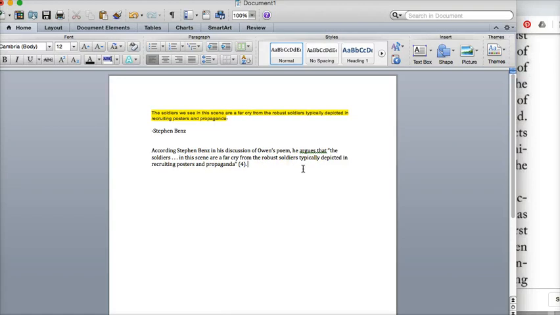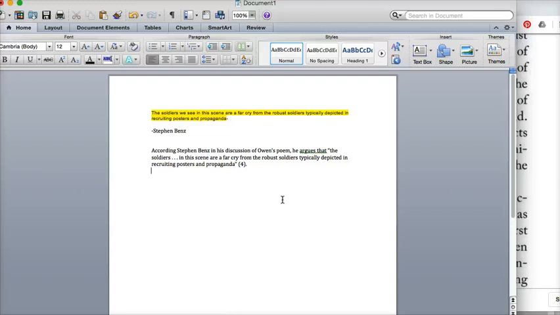So he argues that the soldiers in the scene are a far cry from the robust soldiers typically depicted in recruiting posters and propaganda. And I have the author's name here, and I have the page number, so I can safely say that I've avoided plagiarizing this author. I've put quotation marks around his exact words, so I know that I'm not accidentally stealing from what he's trying to say.